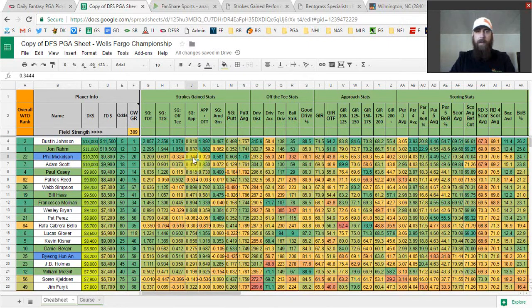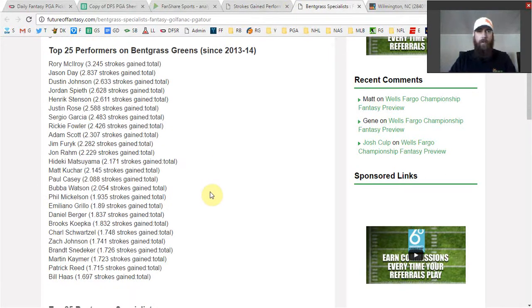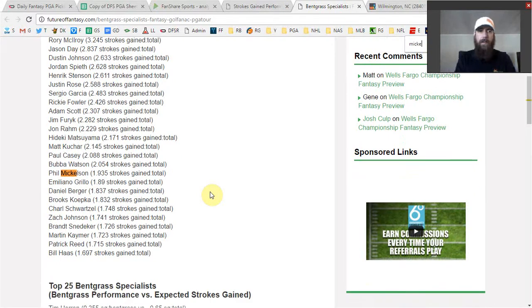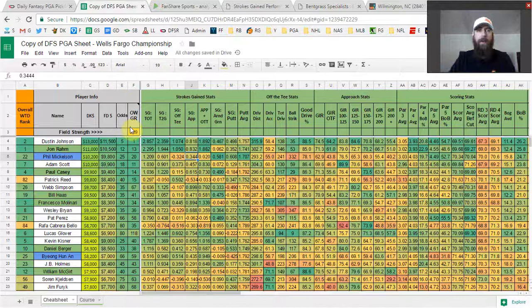He's there as well. Something I like about Phil a lot is he's a good win player. If we jump over to win players here, we're going to find Phil in the top, I think that's 6, 7. So he's in the top 10 in the wind as well. And then going over and having a look, he's also on the list when it comes to bent grass as well. So I think Phil makes a great play for GPPs this week.